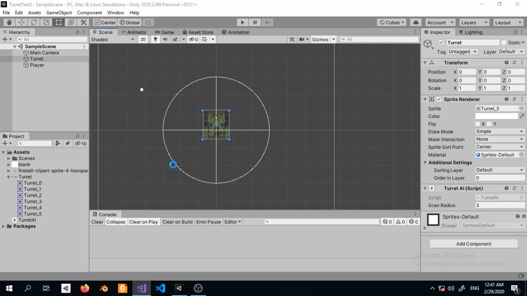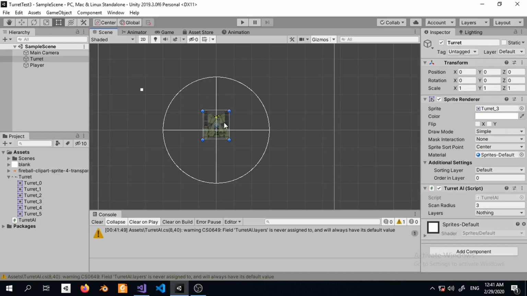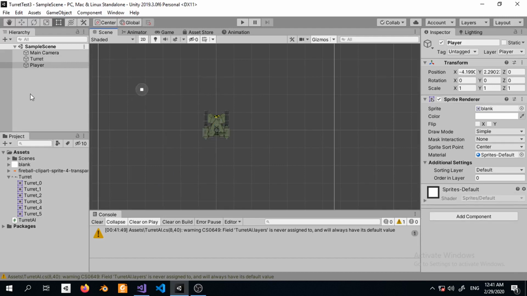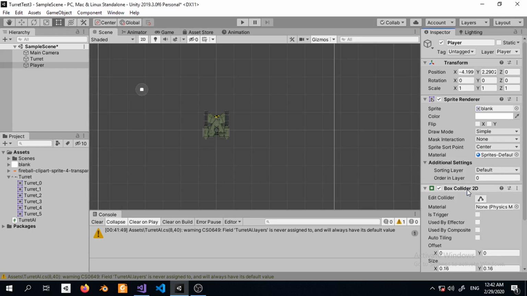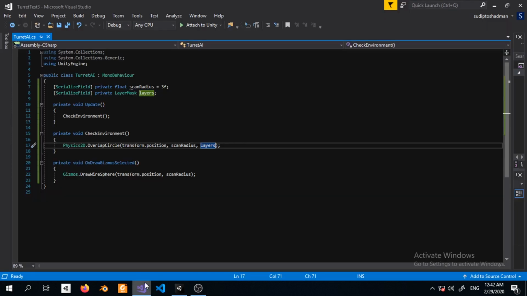Now let's go back to Unity, and we didn't actually add a collider to our player. So let's do that. I'm gonna add a Box Collider 2D. Now back to our code. Now the overlap circle method returns a Collider2D.